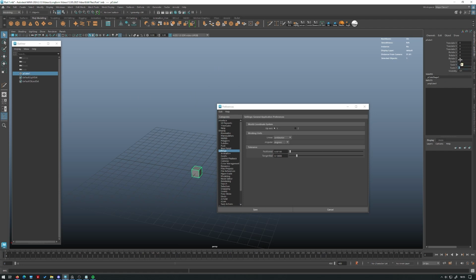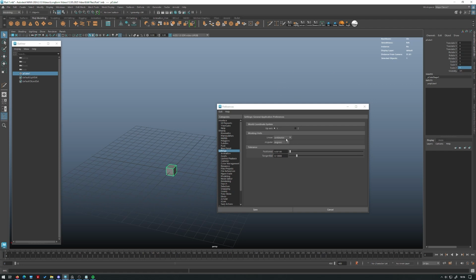So in some studios within VFX, likely game as well, but I just don't have as much experience to talk on that, one unit might be a meter, one unit could be a centimeter, it could even be a millimeter. I've not heard of anyone doing that. But typically the way I like to work is in centimeters, just because it helps us give a bit more granular control over the dimensions of things rather than having it purely in meters.